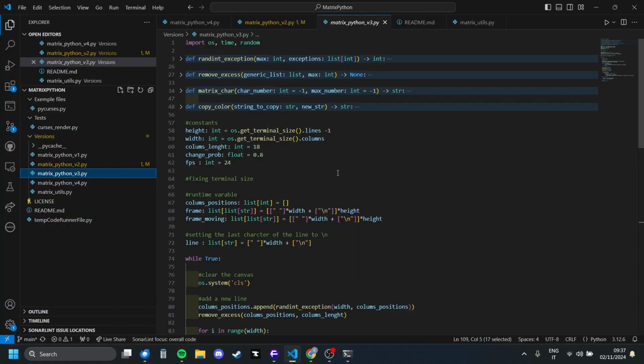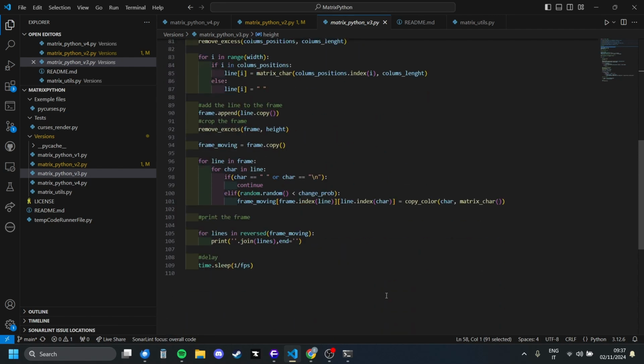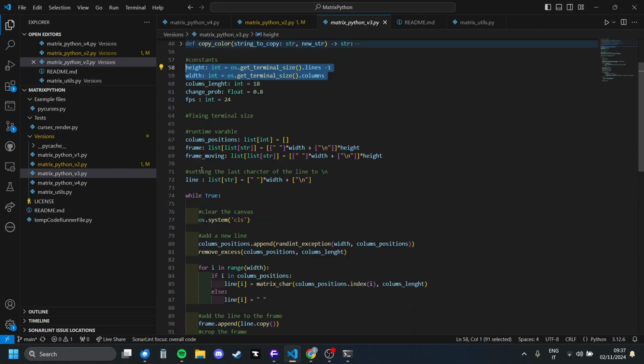Yeah, I didn't write what I did. Oh yeah, now you can choose how many frames per second you want. That's one of the features I added. The dimensions are based on the terminal size, and I think that's mainly it. I didn't really add much else.